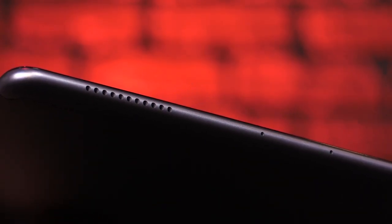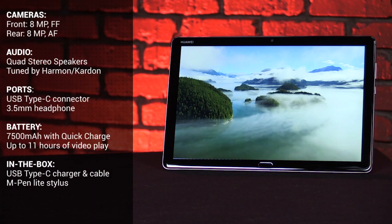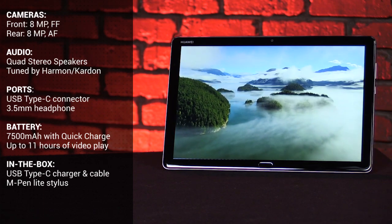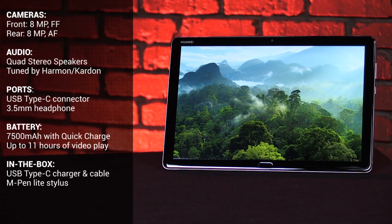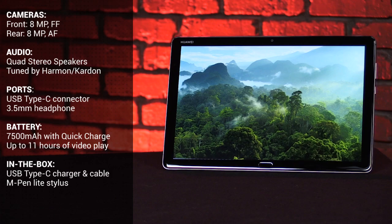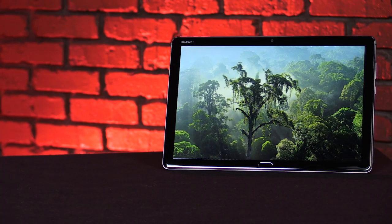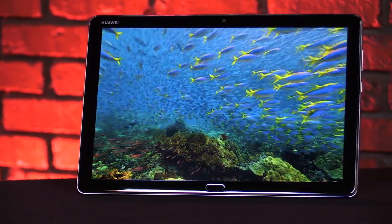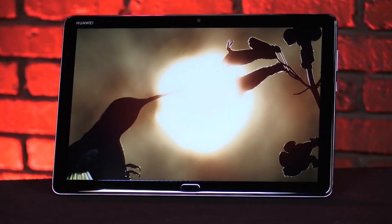As you can see, this is the full aluminum build of the MediaPad M5 Lite. Feels really sturdy, feels substantial. It's a 10.1-inch 1920 by 1200 IPS LCD display. And it's LCD, which works for the fact that this is kind of a mid-range tablet option. It's a $300 tablet, so definitely more than the Walmart Onn tablet that I reviewed a few weeks ago. The LCD display is not as amazing as something like an OLED, but the display on this device is definitely one of its big upsides.